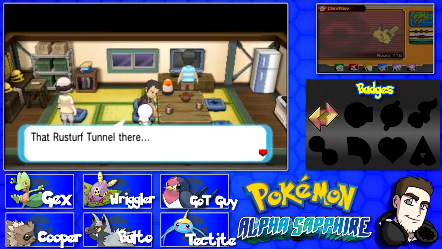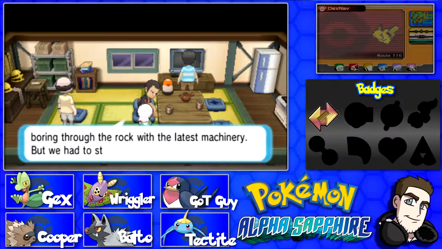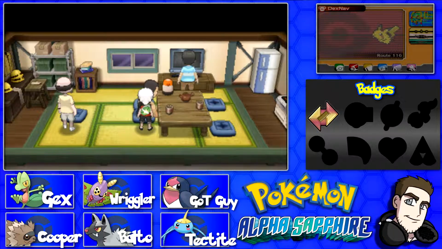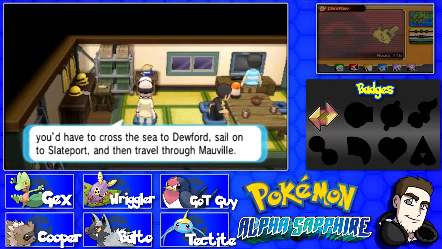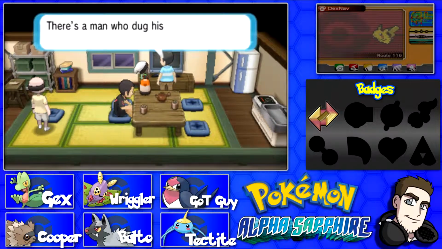What do you say? I sit down. That Rusturf Tunnel there. At first we had a huge crew working on boring through the rock with the latest machinery, but we had to stop. Turns out we would have had a negative effect on wild Pokemon in the area. So we're left lazing around here doing nothing. And you, sir? To get to Verdanturf without using the tunnel, you'd have to cross the sea to Dewford, sail onto Slateport, and then travel through Mauville. That's okay, that's good to know.